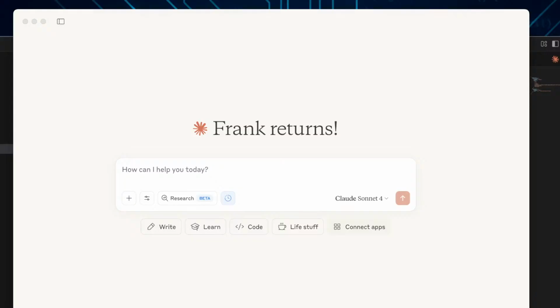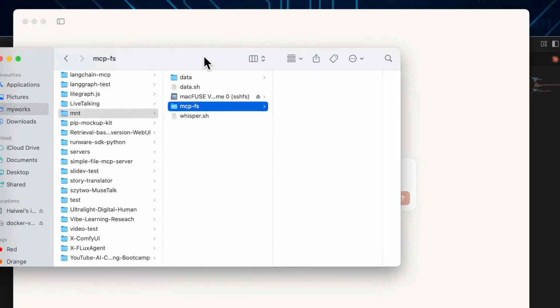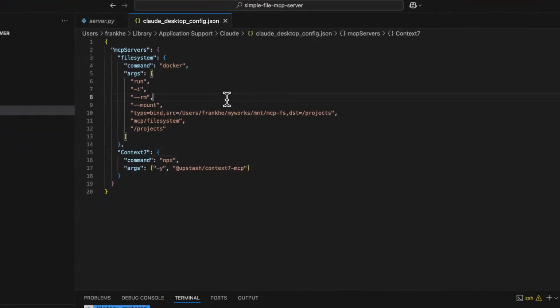You can see there's MCP FS on my local computer, and it is currently empty. So we check the config file. You can see, we just map this directory to the container. So now let's do some magic.